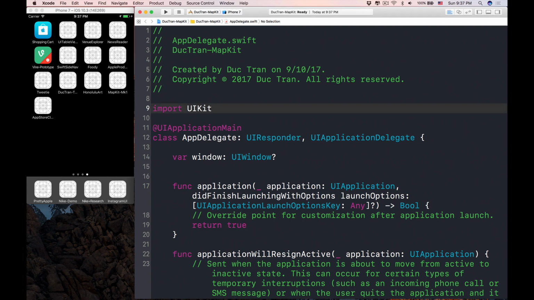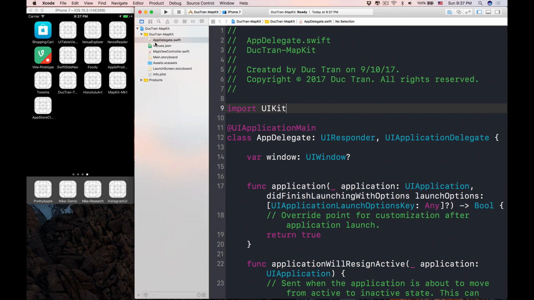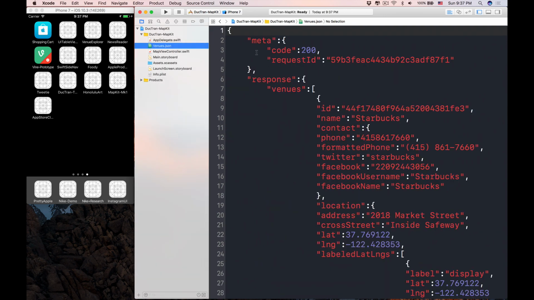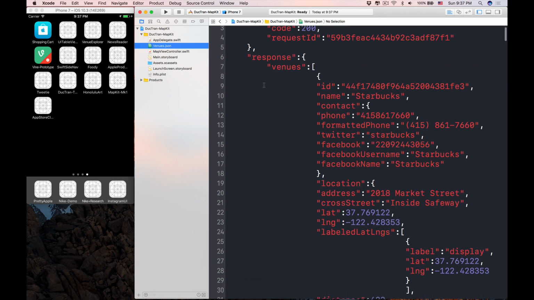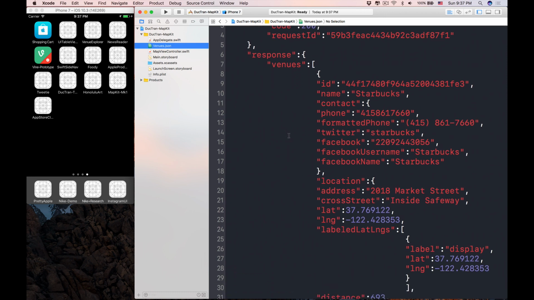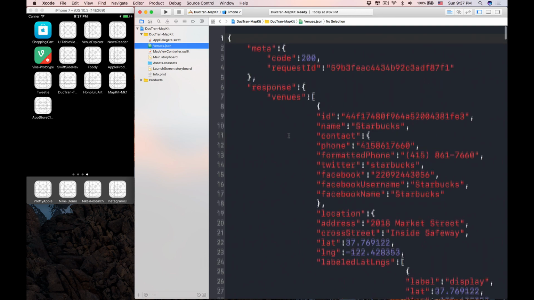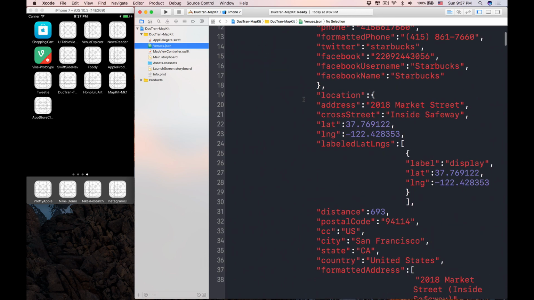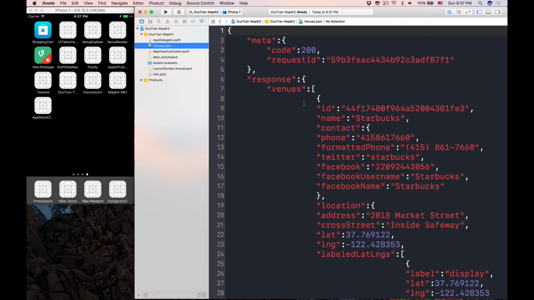Alright guys, so this is how the starter project will look like. We have a JSON file called venues.json. This is the place where we are going to get the data locally in JSON format. It's basically in data format, which is just zeros and ones. But now we are going to turn that data into JSON. Later on inside your project, maybe you want to download data from a server via a REST API, or you parse some XML, all of those things, you can just plug them into the MapKit code that we are going to develop together. Cool?